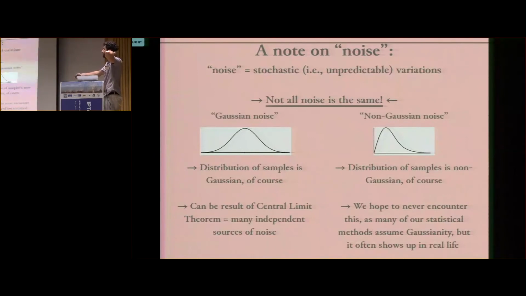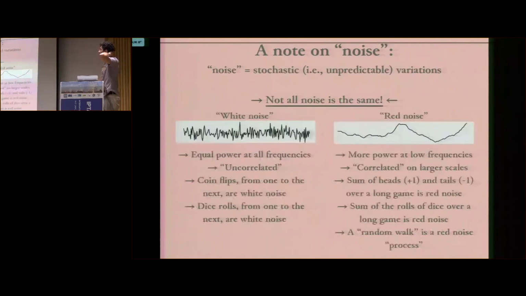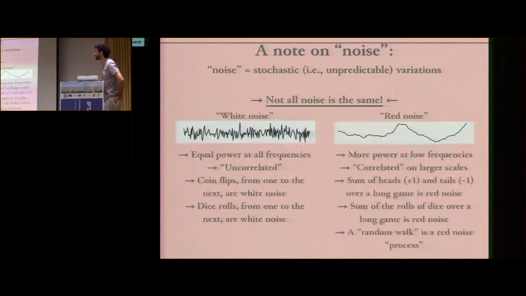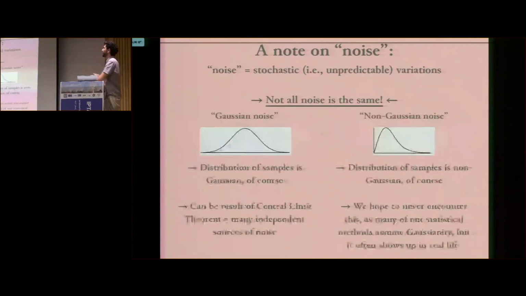Two broad classes of noise. You have Gaussian noise, non-Gaussian noise. You hear about this a lot. You can read that for yourself. But the other kind of noise you hear a lot about is white noise and red noise. This differentiation has to do with the distribution of your samples of residuals, let's say. This categorization has to do with the correlations in a sequence of samples. They are totally different. Do not confuse them. This is another major take-home, right?